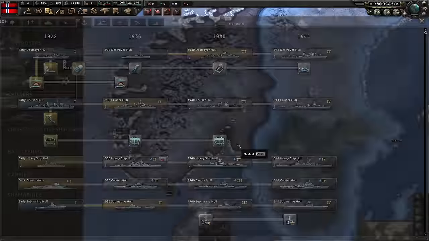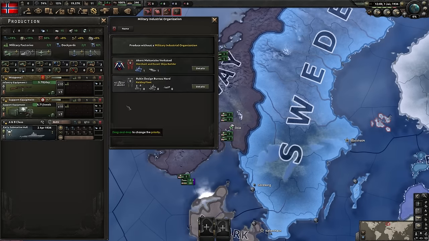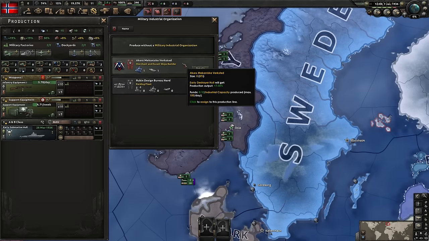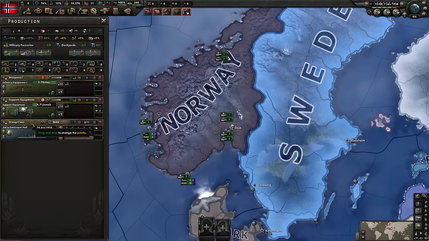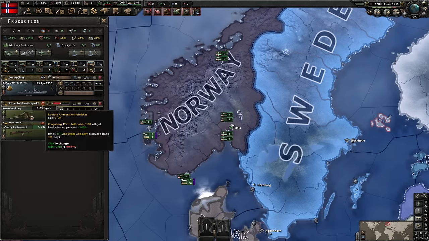So what we are going to do is two things. We're going to be producing our own little version of this destroyer. We'll make this one to begin with. See, this MIO is awesome because it gives +7 production. Anything that improves production for ships is just amazing. And we're also going to focus on artillery. And we're going to go for that.